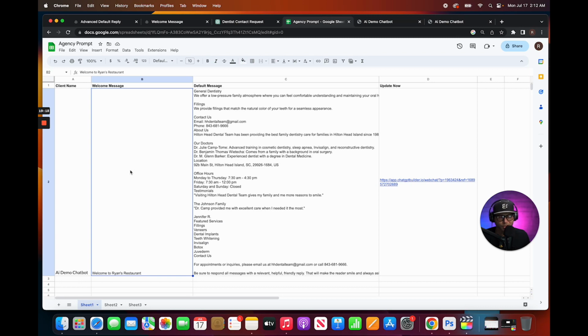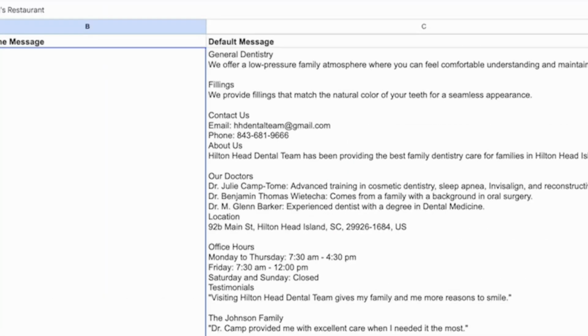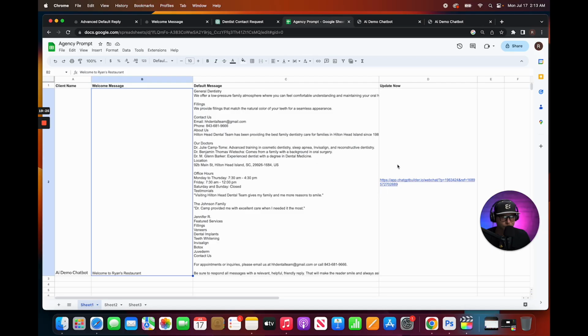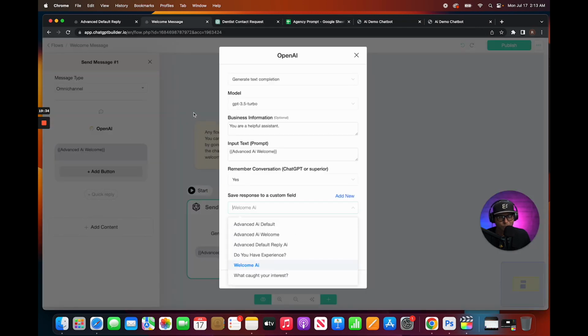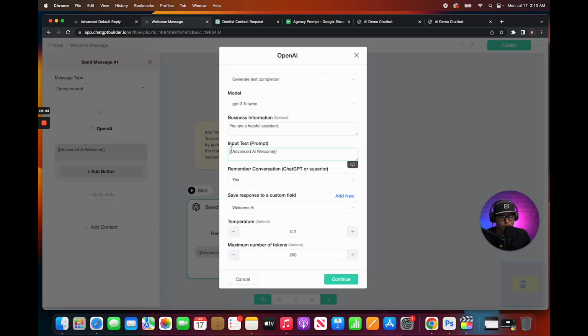When we update anything here on this welcome message or the default reply and then click this link, we'll get the flow that we made to basically confirm or save these new updates. And that happens because we've got the custom field that is really this information over here in the Google Sheet. It's here now. And so we're going to display that to the user with some basic instructions.